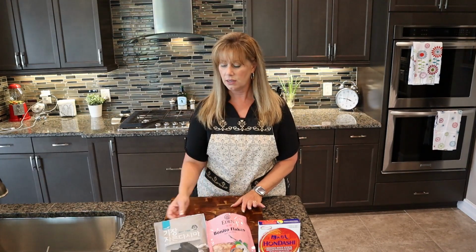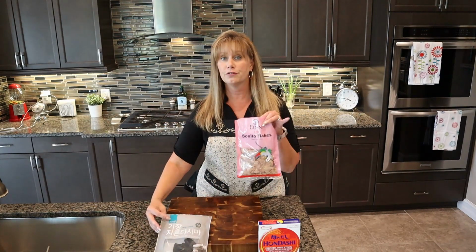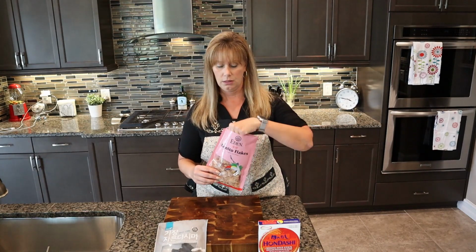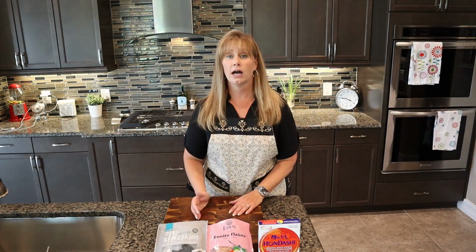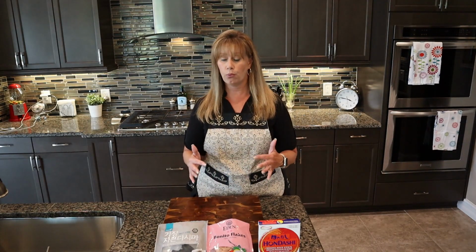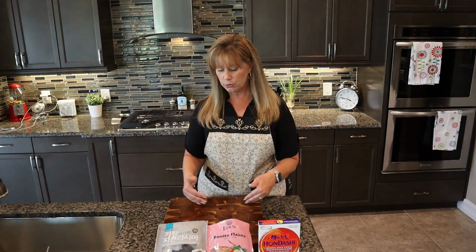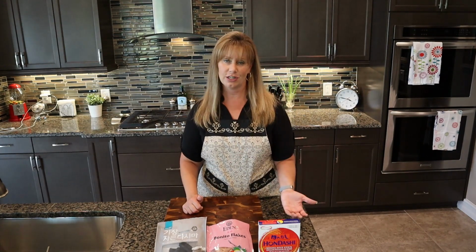So the dashi I'm making today is probably one of the more common, if not the most popular type of dashi. We're gonna be using kombu, which is dried kelp, and bonito flakes, which is an aged dried bonito fish, and then they just flake it up into little papery flakes. Now, if you're a vegan or vegetarian, you can make a dashi using just the dried kelp and dried shiitake mushrooms. You would steep the mushrooms in a bowl of warm water, maybe a cup or so, for 30 minutes to an hour, and then you would use the liquid from the shiitake mushrooms along with the kelp and some water to make your vegan dashi.